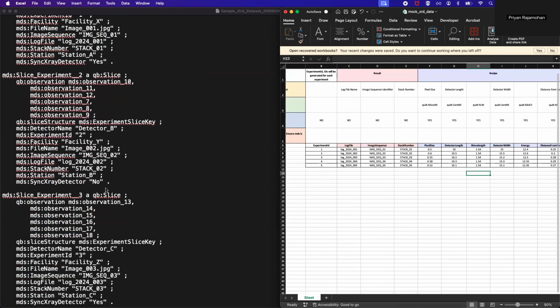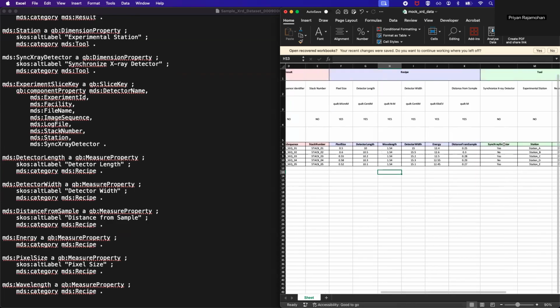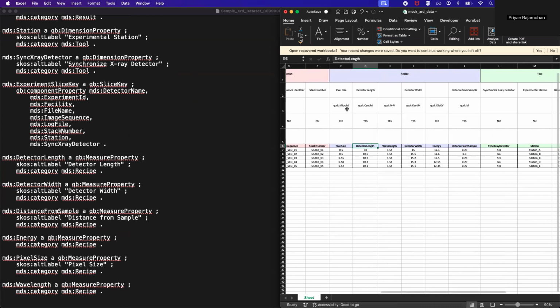And then I want to talk about what goes beneath the alt label part, right? So you see that data detector length here. Let's look at detector length, for example, right here. Detector length is defined as a measure, and it also has an alt label of detector space length, right? And then it captures that it belongs to the category recipe.